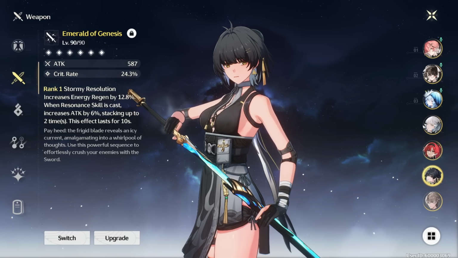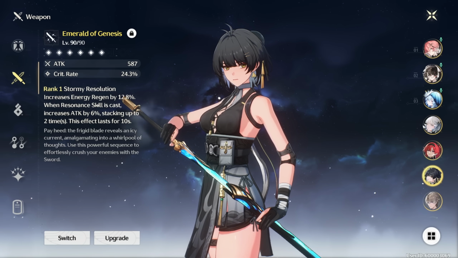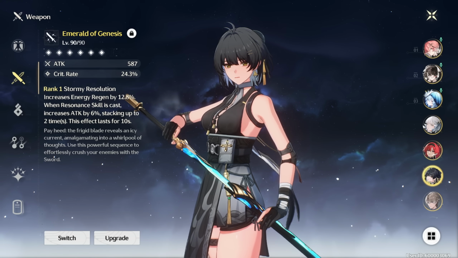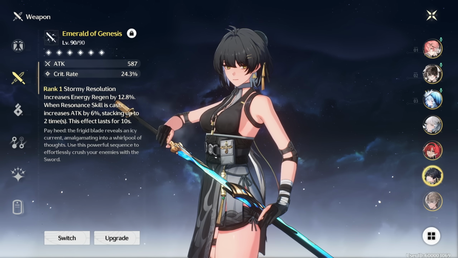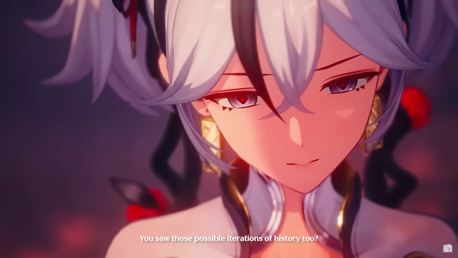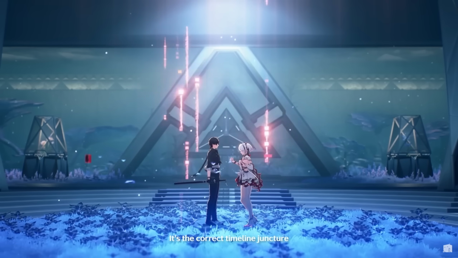With the Emerald of Genesis, it would be considered as Camellia's best alternative since she can utilize all of the effects the weapon provides completely. Also, since it is a standard banner weapon, everyone by now should have either picked it up from the guaranteed standard weapon banner or the weapon selector, so every player definitely has a perfect one-handed sword already or will soon have for Camellia.